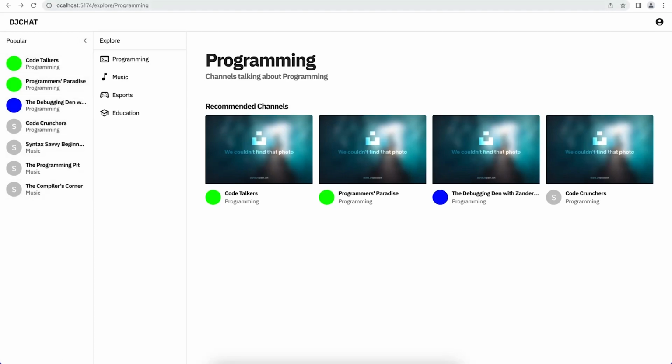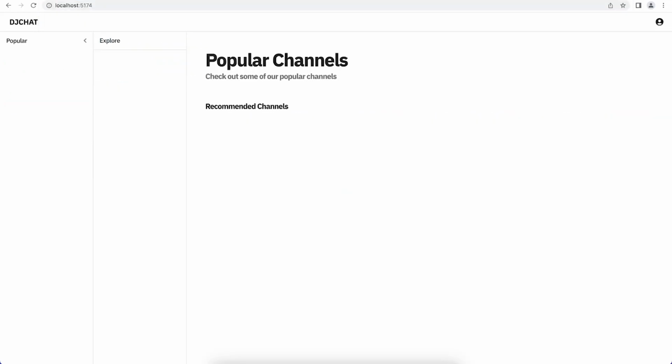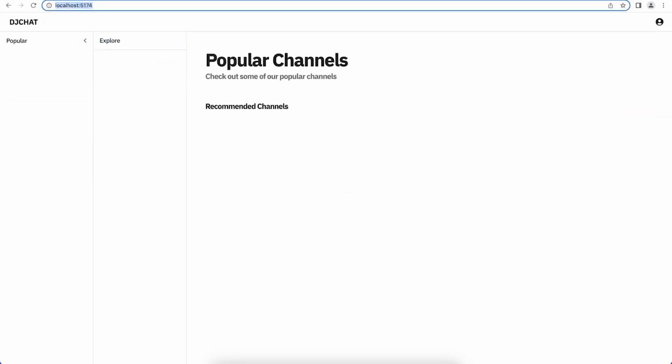Now, remember, what we're looking at here is very much the home of our server. The data's disappeared because I've turned off the server, apologies. But this is the home page. This is where we're going to have all the popular servers placed. Now remember, if you are logged in, that might show you something different. Like I've said many times before, that might be set up for some other component. So we'd need to create some sort of code to identify the fact that the user's logged in. As and when we get to that, we might change that. But for now, it's very much a placeholder where we're going to add some data so that it can be changed later.